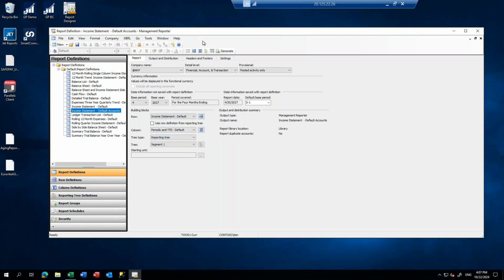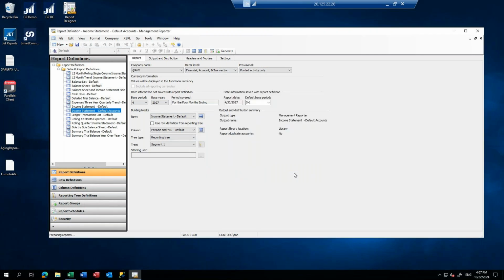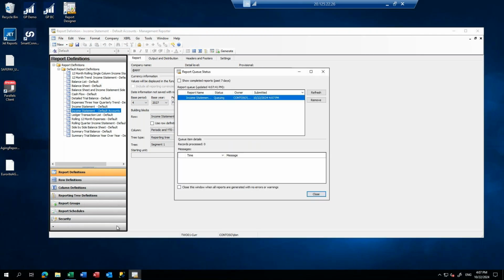There we are. And then I'm going to generate. So when I generate, it generates the thing. It's going to generate my different pages so you can see them all. I'm going to do all of them. So I'll just go select all, and I'm going to go OK. This is a standard functionality inside there.